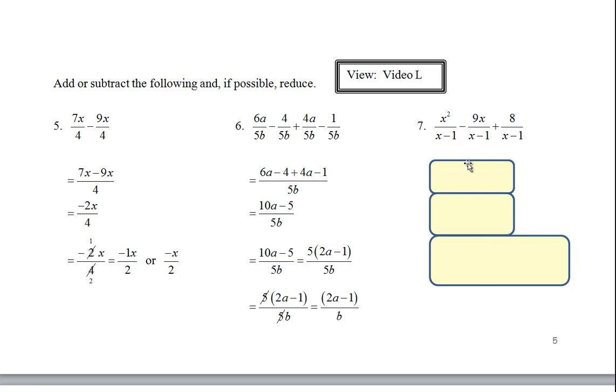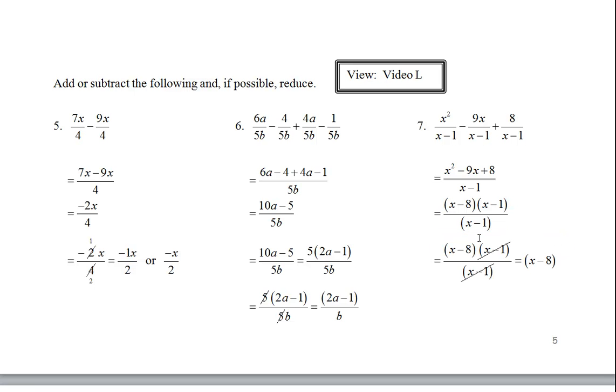This one, common denominator. So let's put our numerators together. Now, when you put your numerators together, notice that you've got yourself a trinomial. And, you know, the first two problems we had to reduce, more than likely we have to do here. Go and see if you can factor the numerator. Pause me for a second. And actually, you can factor. And if you'll notice, the x minus 1s will eliminate, and I should end up with just x minus 8. And there's my answer.